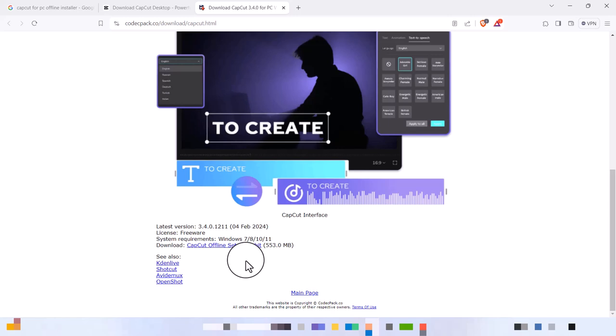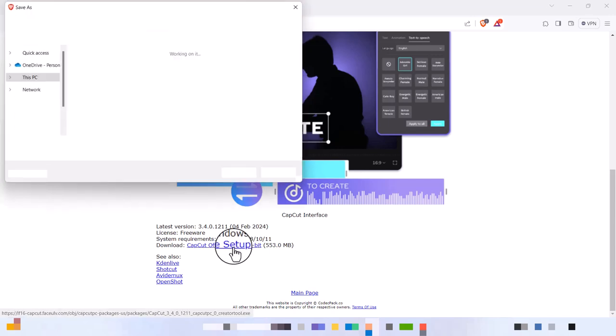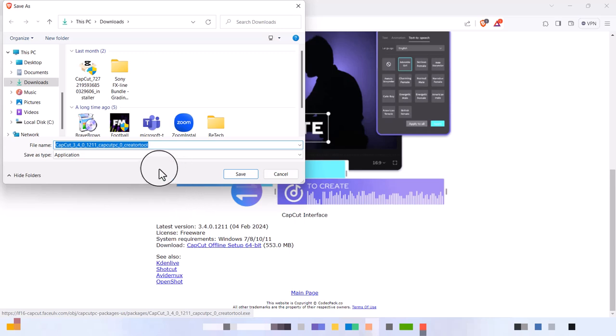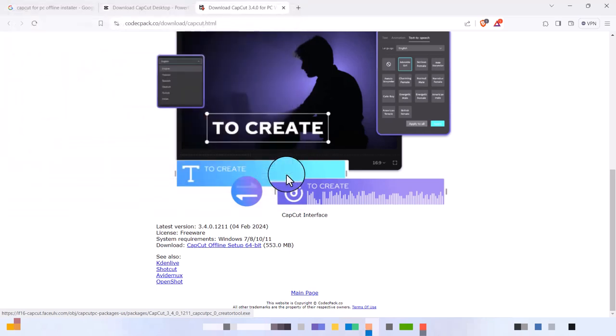I already have it downloaded, so I don't want to do that again. If I click on download, it's going to give me that same process as the first one, but like I see, I already have the installer there, so I don't need it again because I already have CapCut installed. As you can see, this is CapCut already installed on my system, so I don't need it. So that is how to get CapCut downloaded. I'm sure you're going to be downloading CapCut now, CapCut for PC.